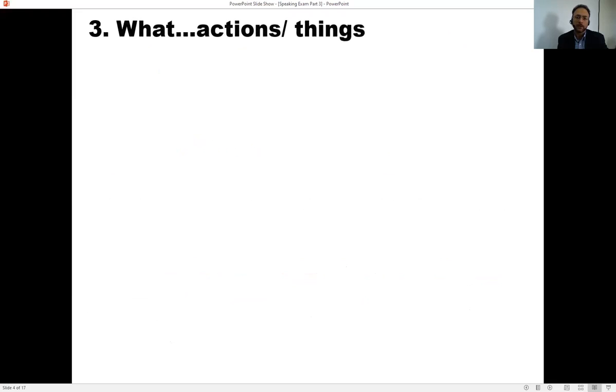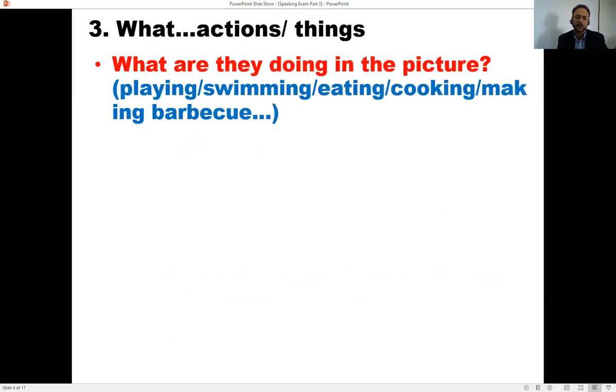Number 3, what? Use what to talk about actions and things. What are they doing in the picture? Are they playing, swimming, eating, cooking, or making barbecue? So you are going to describe the action which is in the picture using the present continuous.